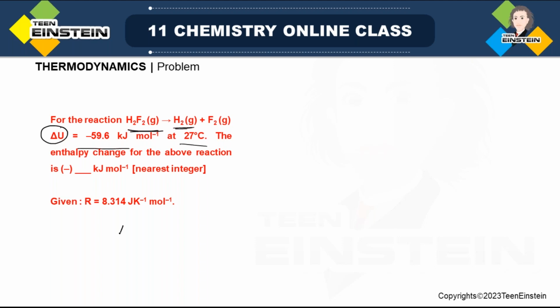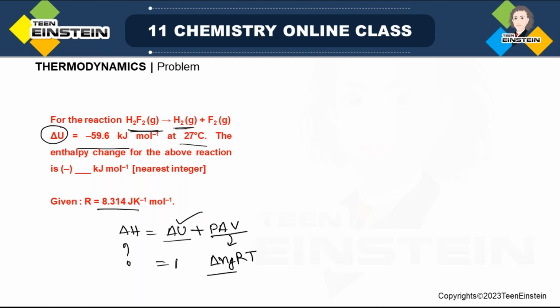Now enthalpy and del U, how these two are related, we know by this equation. But here del U value is given, del H you have to find, and you do not know P del V. Nothing is mentioned about pressure or volume. So this term will be changed, because you know the difference in number of moles of gaseous substances, you also know R, which is given, and you know T, 27 degrees centigrade. So instead of using the equation del H equal to del U plus P del V, now you have to use del Ng into RT.